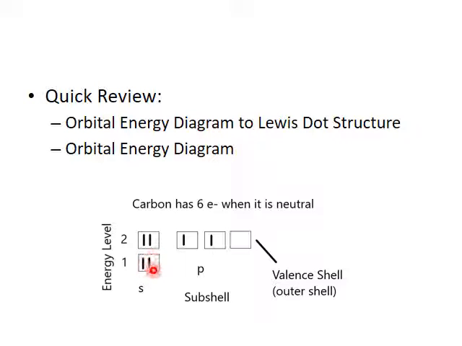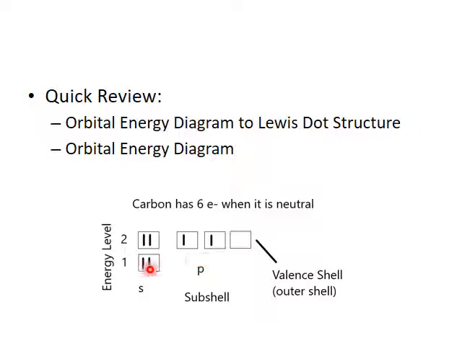So each level has a certain amount of squares, and these are called orbitals. The first energy level has 1 square, and the second energy level has 4 squares. The third energy level has 9 squares. All right, kind of figure that out. The number of squares is equal to the energy level squared. You won't have to know that. It's just an interesting thing here.